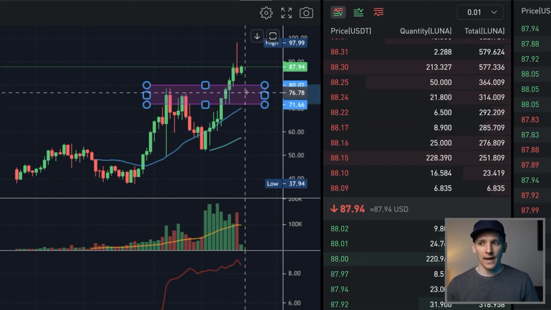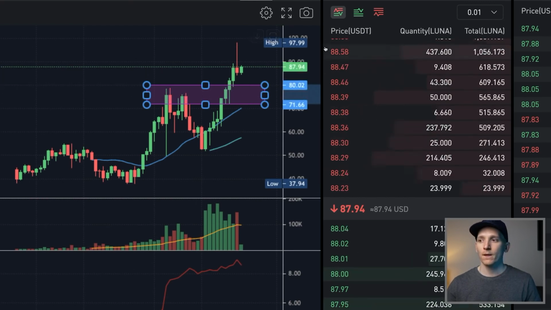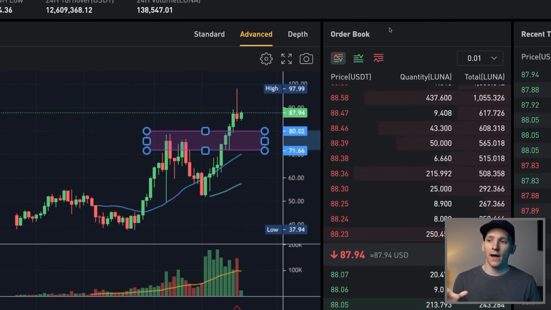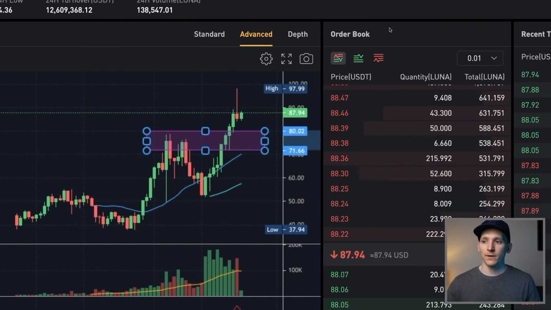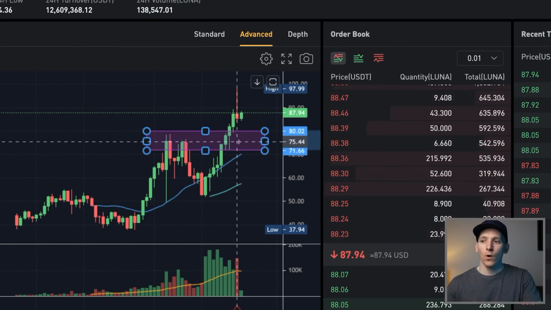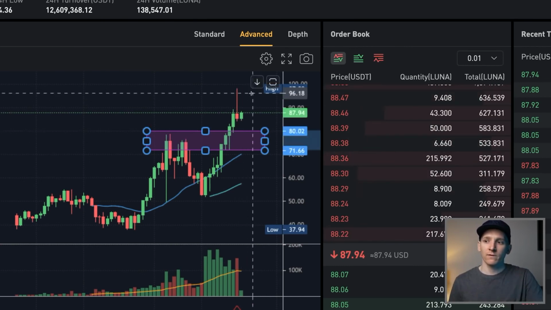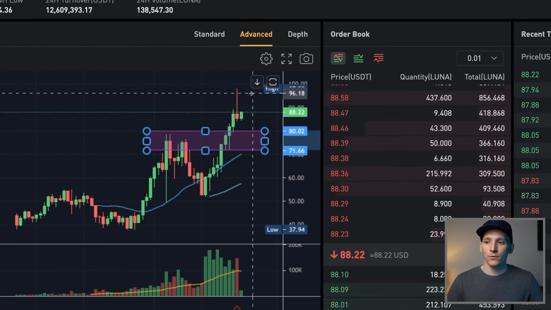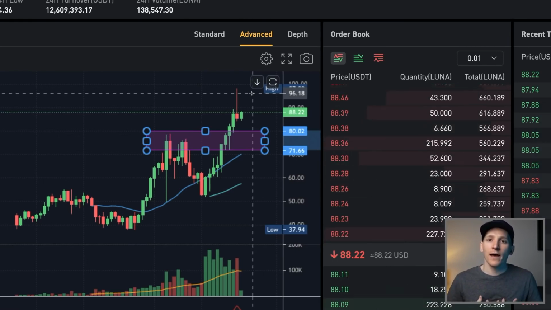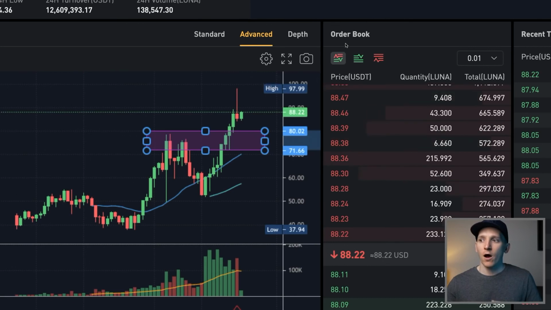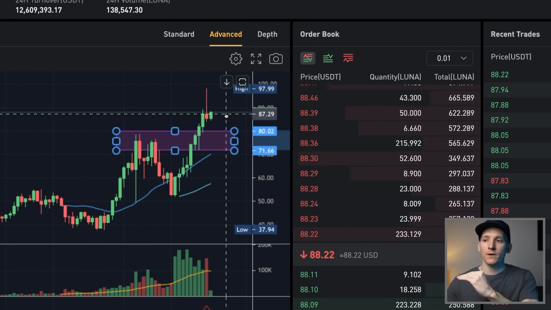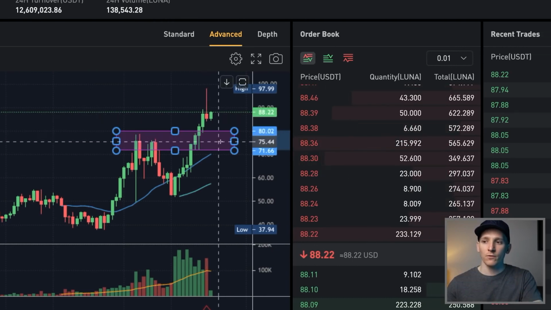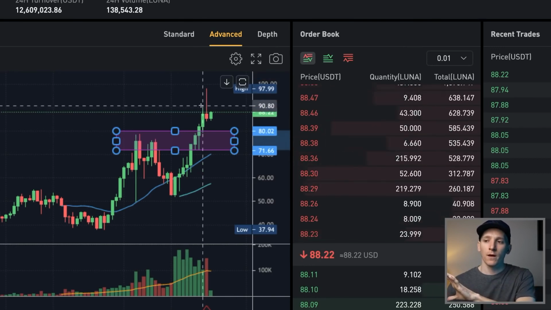Is Luna going to get here? Is it going to consolidate up here? I don't know, but right now would be a kind of a bad time to get in because we're neither at support or breaking through resistance. And so for me, even though I like Luna and want to add some more, I'm going to have to hold off for this trade. I don't want to be right in the middle where it could go either down to this level, or potentially up. I just don't know.